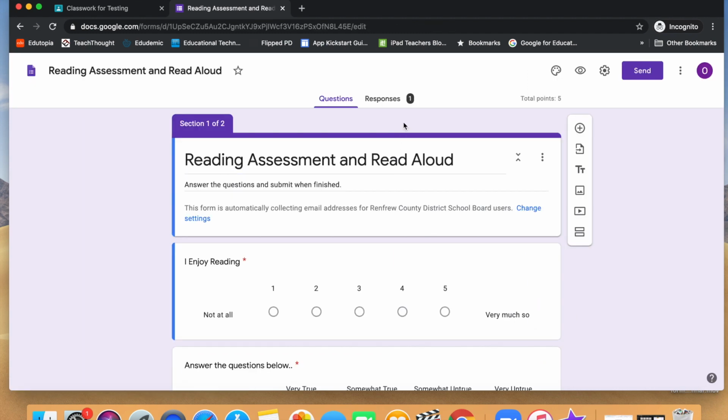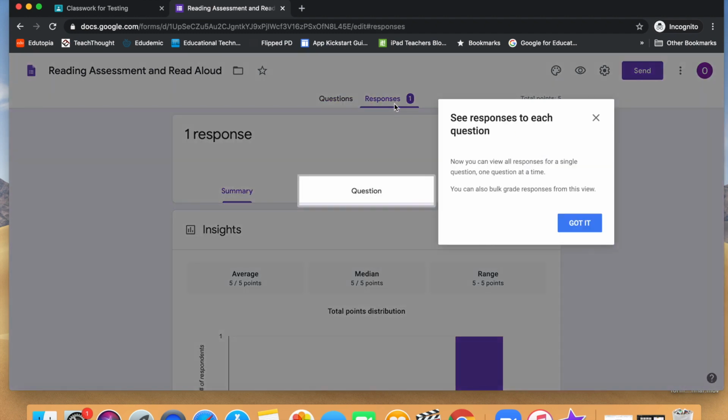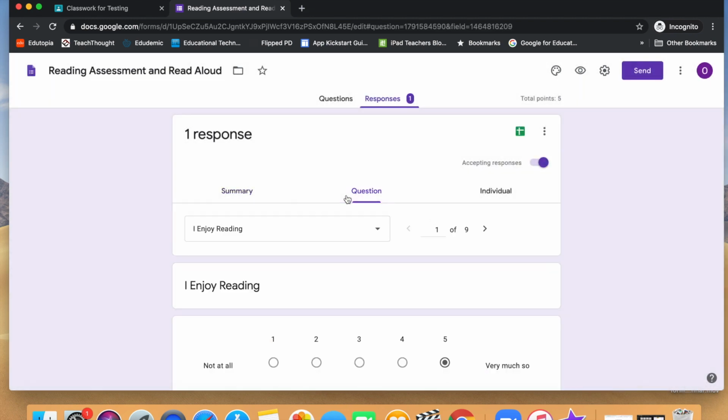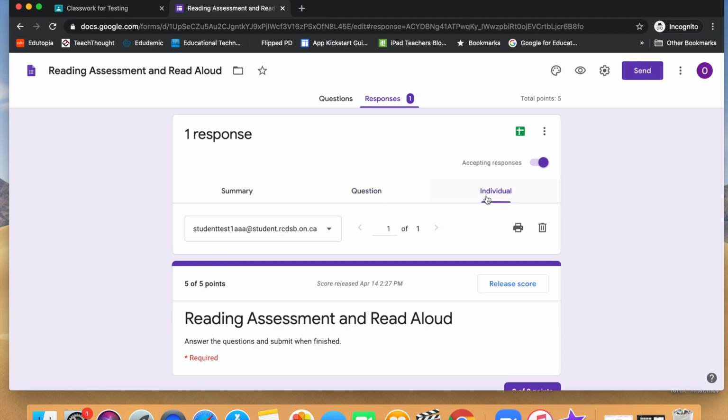And when I do that, I can see that I now have one response up at the top. When I click on it, I can see that I have a summary. I can list it out by questions, or I can go to individual. So I'm going to click on individual here. And this would be a drop down of the students that have submitted it, but because only one has submitted it, it's the only one showing right now.